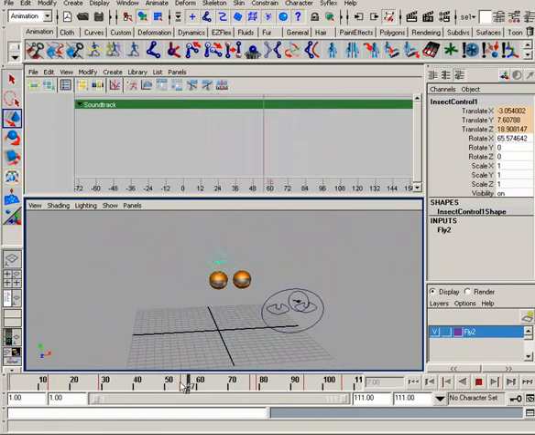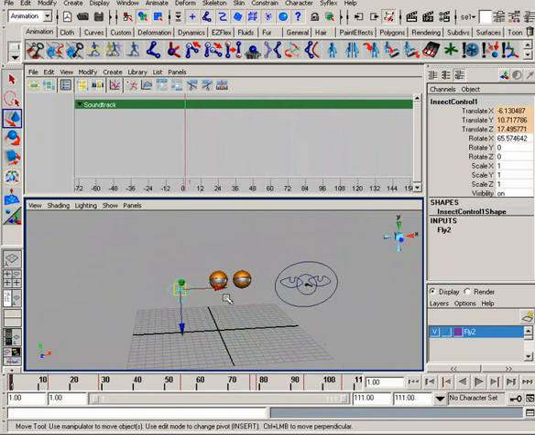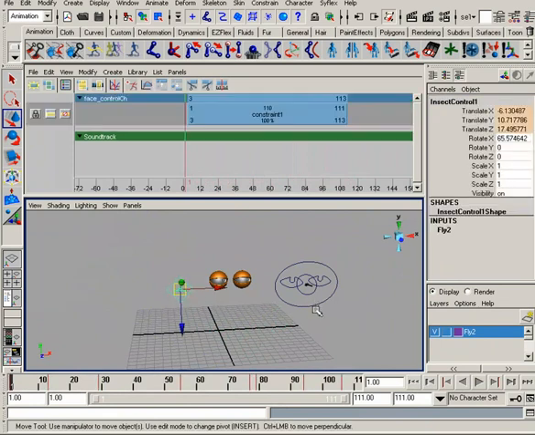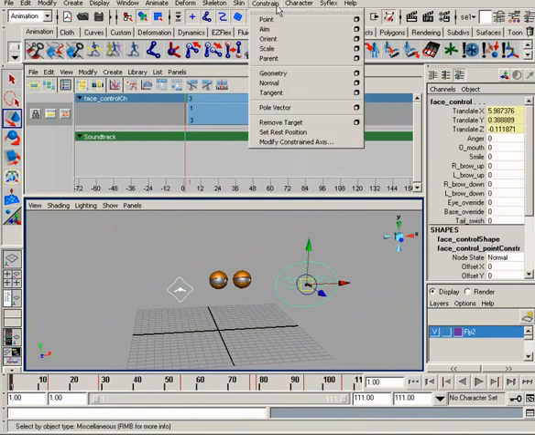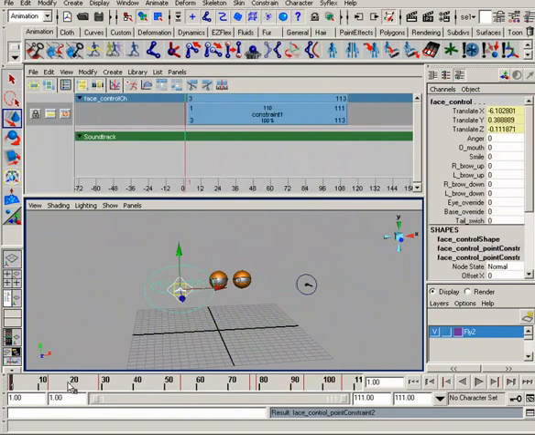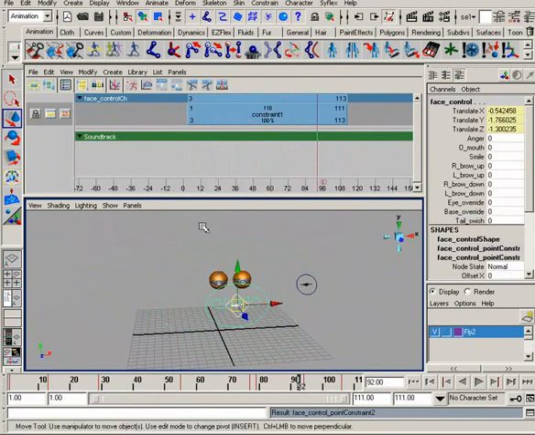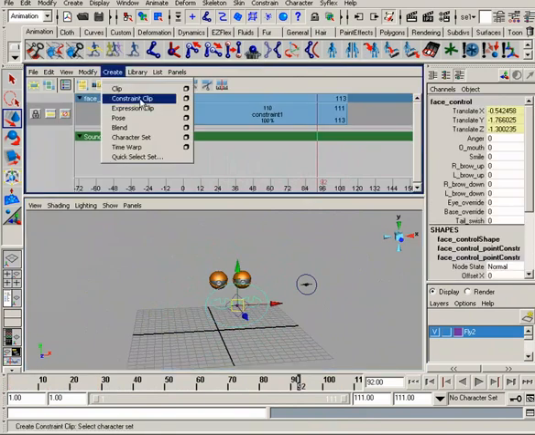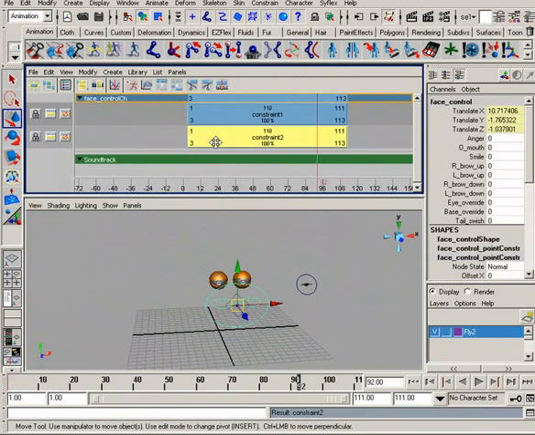And what I'd like to do is constrain the same type of setup, the head control to the fly to. We'll point constrain it. It'll snap over. So now when I click and play, you notice the constraint has overridden this keyframe information or this clip information. All right, no problem. Let's just create a clip out of that. So we'll just take this, create constraint clip. And I'll just set it off 3 frames just like before. Now look what happens.